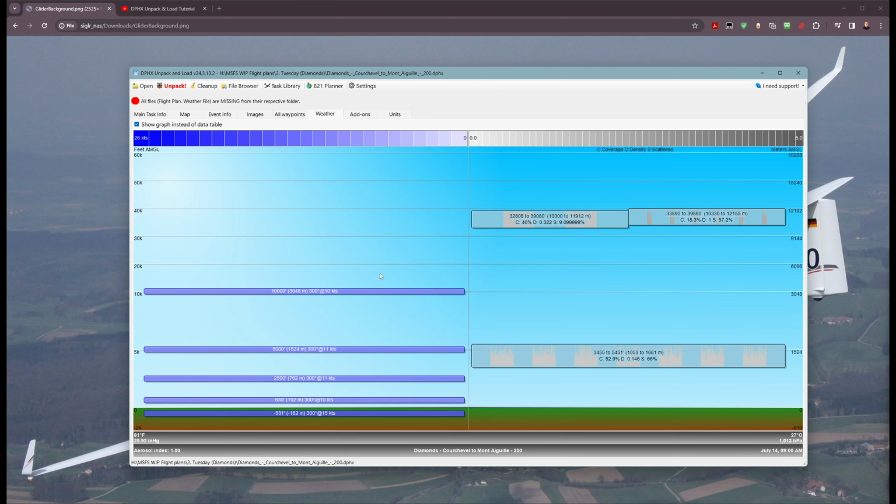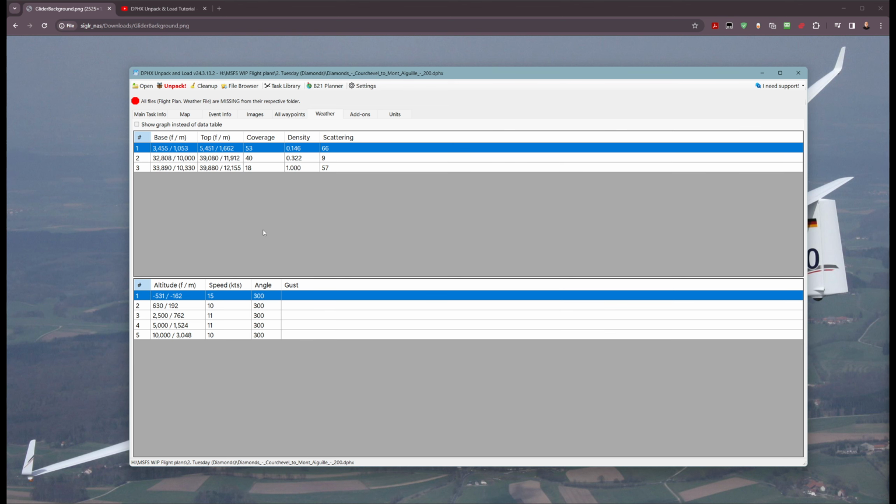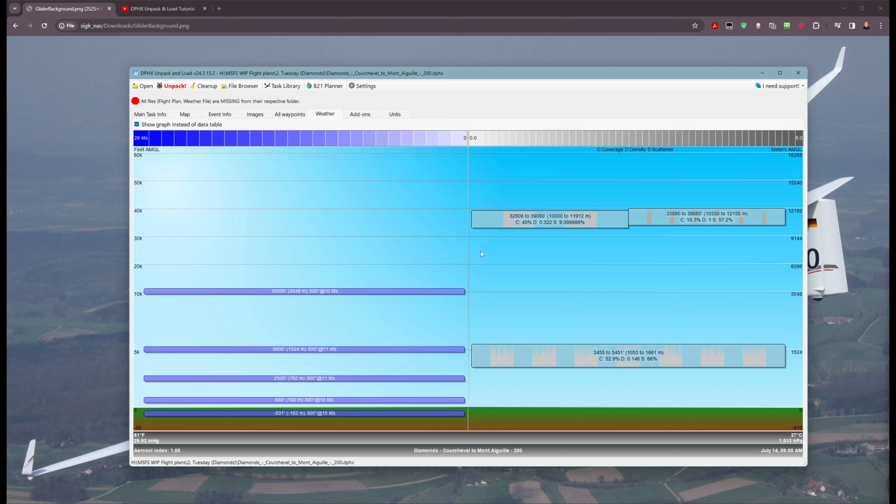The weather has changed a lot since the tutorial. Now the weather can be displayed as the old tables. That's the old tables that were there since the beginning. And now you can have a graphical display of winds and clouds layers. So there's a bunch of things here. You can see it's a scale of the wind strength from 26 knots to 0, and same thing for the density of the cloud from 0 to 5. So that's the color of the bars inside, the little clouds inside. That will indicate the density of the cloud.